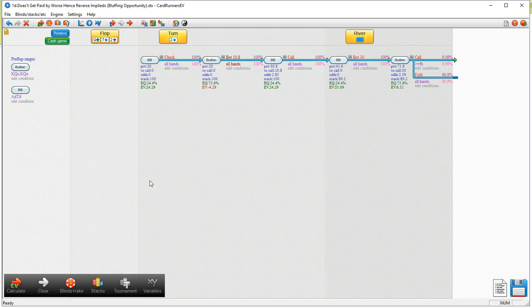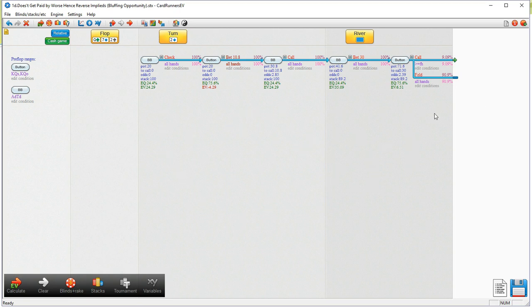Call the turn with your draw, fold if you hit. If you hit and your opponent checks, depending on what his check means, it might be a good idea just to check back, although who knows, you might be able to thin value bet, but generally you might have to check back when you hit. But the main value is going to come from the fact your opponent is playing too tight, and that's also why you can't actually call when your draw hits, or you can't value bet when your draw hits, because most of your expectation is going to come from this bluffing opportunity.